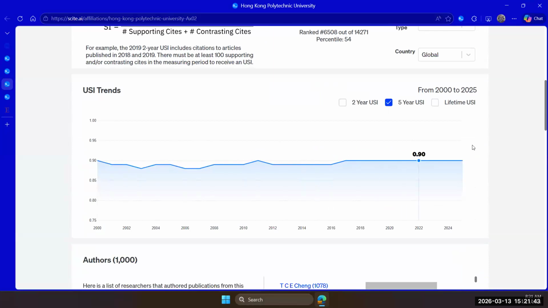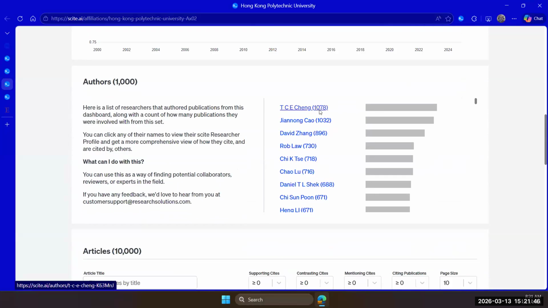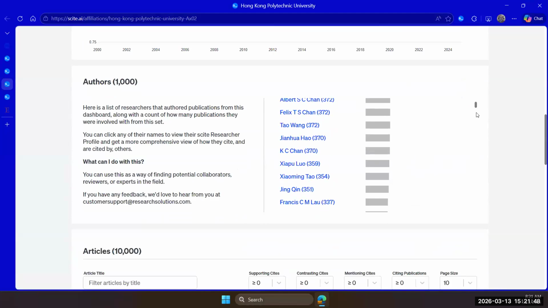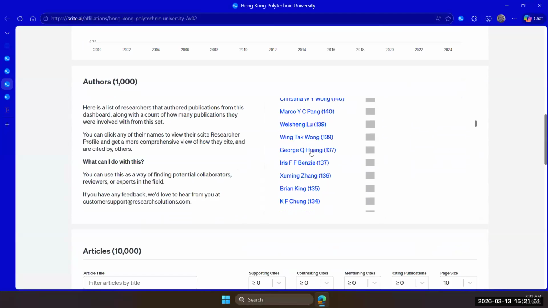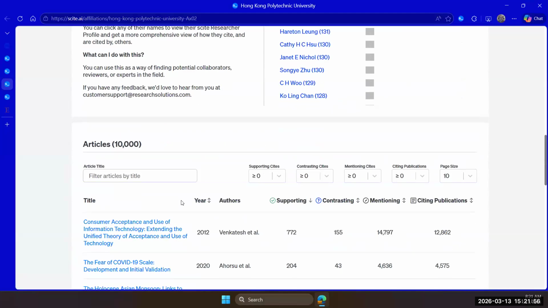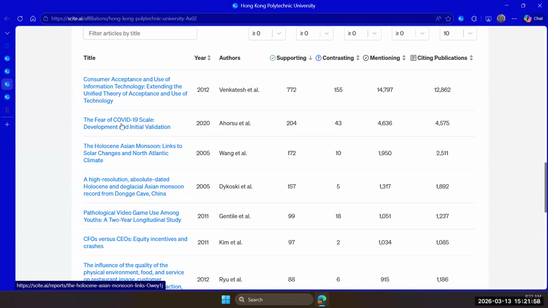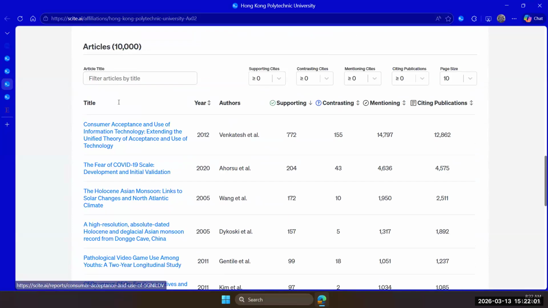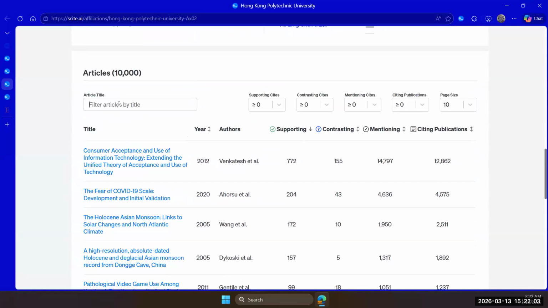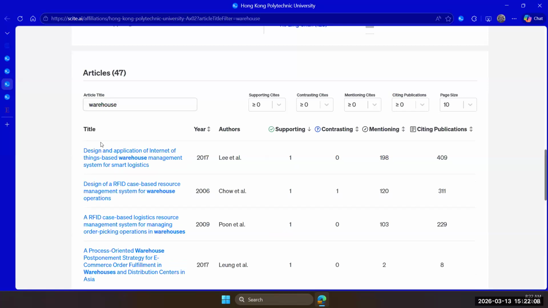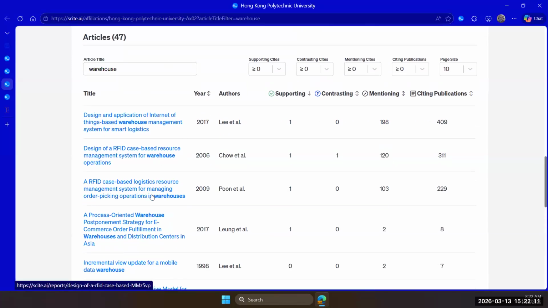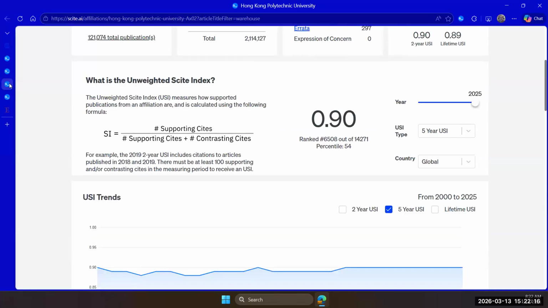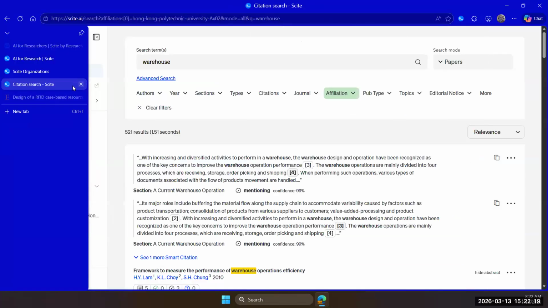So you see the trends here evolving with the years. The authors are ordered by number of publications in this institution, and I can click an author and see the same kind of information for one author. And here you can quickly see all the authors. And the thing I did from the standard search, I could do it here, right? So I could filter on warehouse here and would see only the papers where warehouse is appearing in the title.